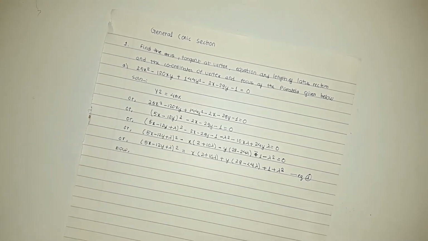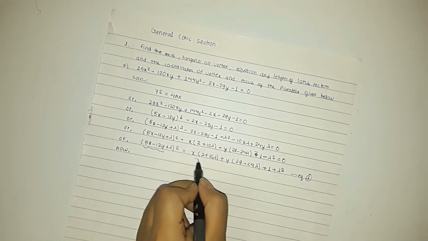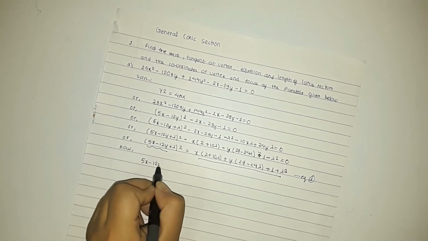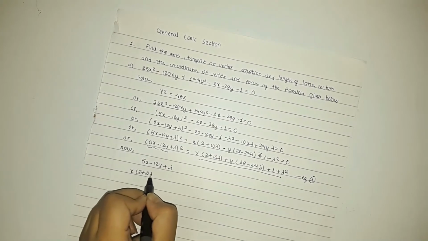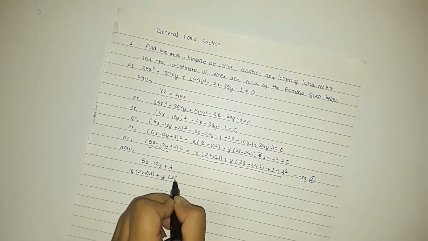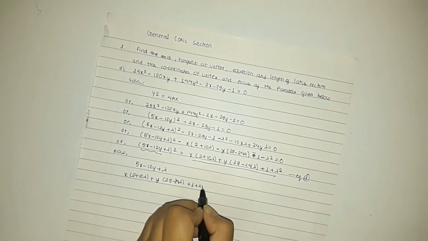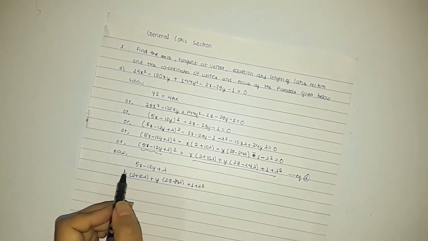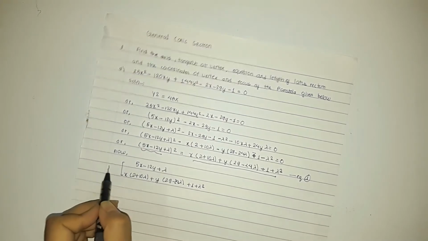Now to find the value of lambda, we're going to choose the value of lambda in such a way that this equation and the rest of this equation become perpendicular. So basically this is one of the equations, and the rest, lambda plus 1 plus lambda square, is the second equation. We find the value of lambda such that these two equations become perpendicular.